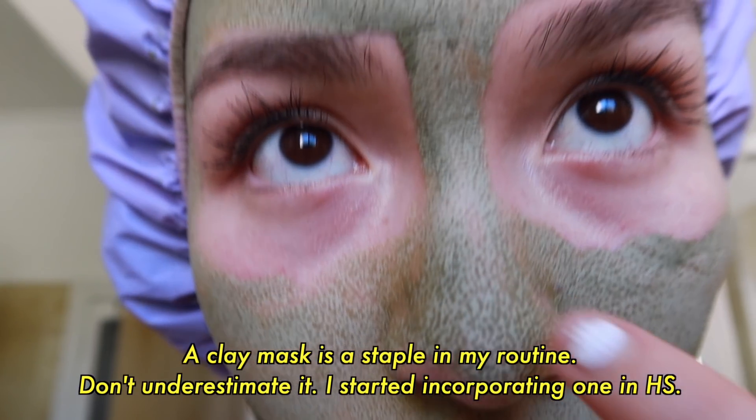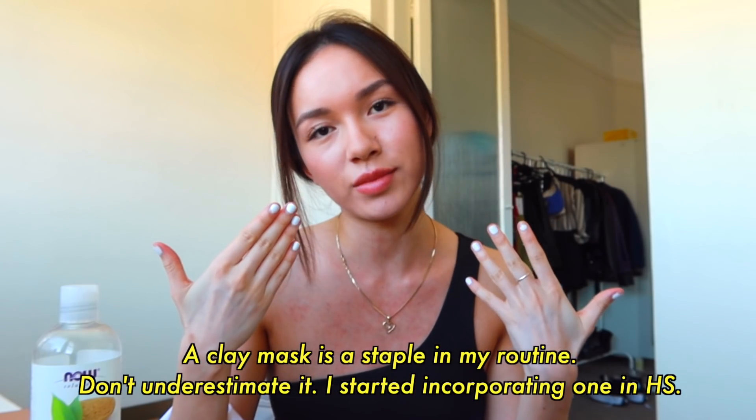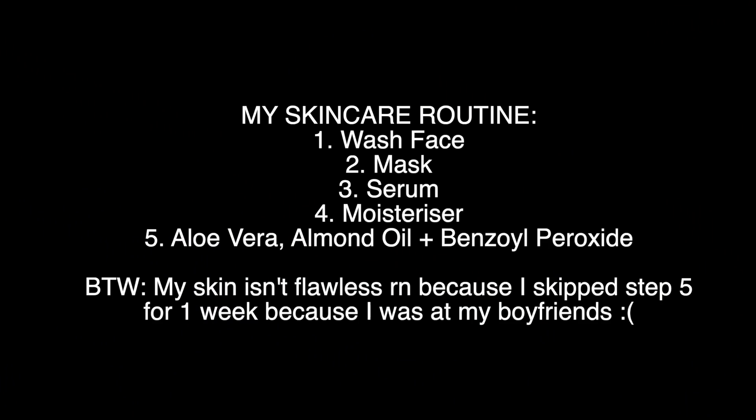So now I'm going to take you through my routine. My routine is simple — really, really simple. It consists of a toner, a basic moisturizer, and sometimes a serum. It just hydrates the skin. I always put this on at the very end. Before I shower, I usually do a clay mask about three times a week.